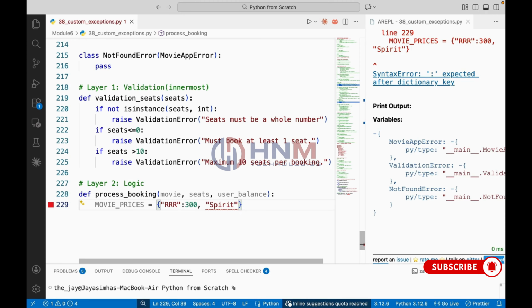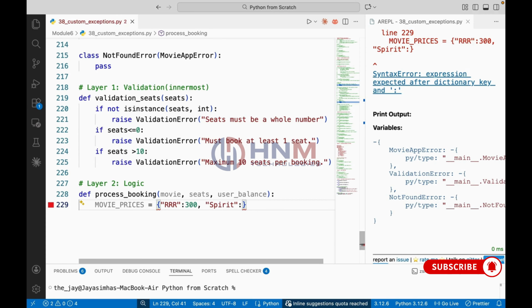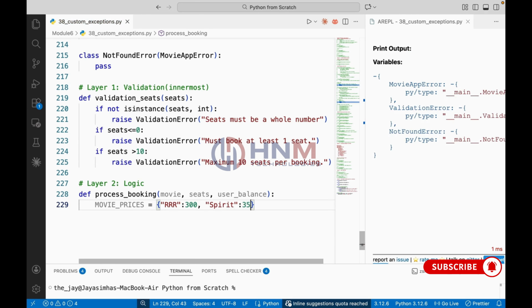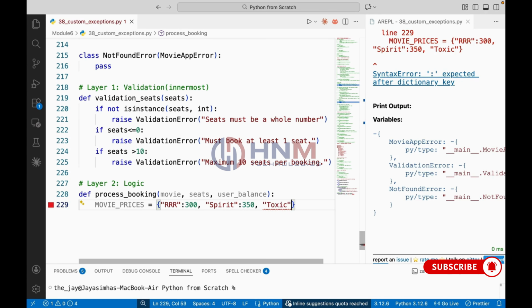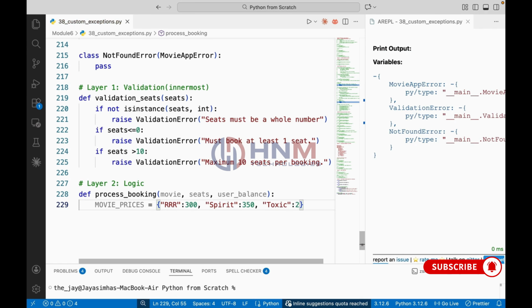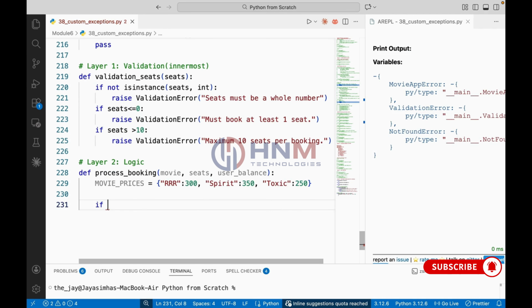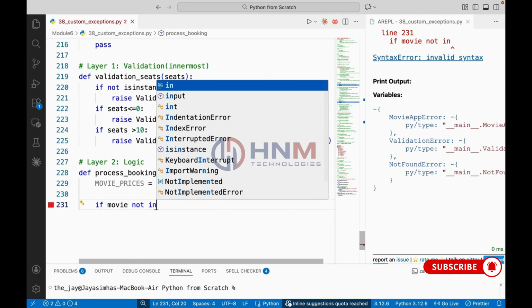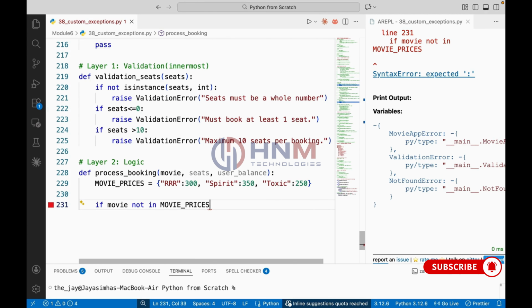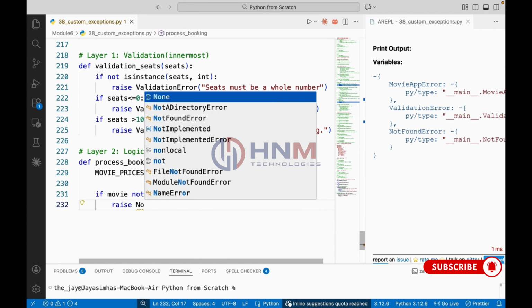Spirit is going to release in 2027, so at that time the movie ticket price is around 350 or 400. Now another movie, Toxic, for which I'm giving a ticket price of 250. Now, if the movie is not in our MOVIE_PRICES list, I am raising NotFoundError.